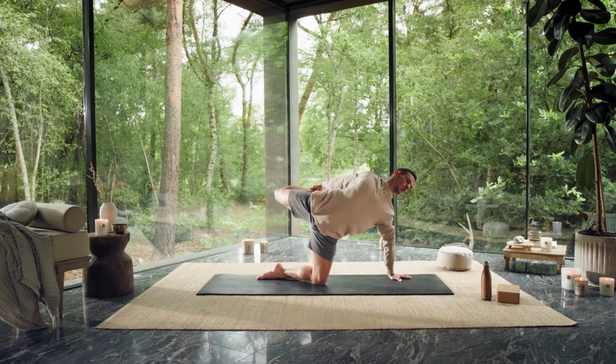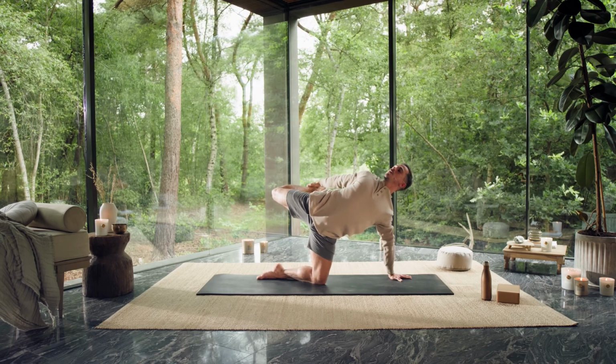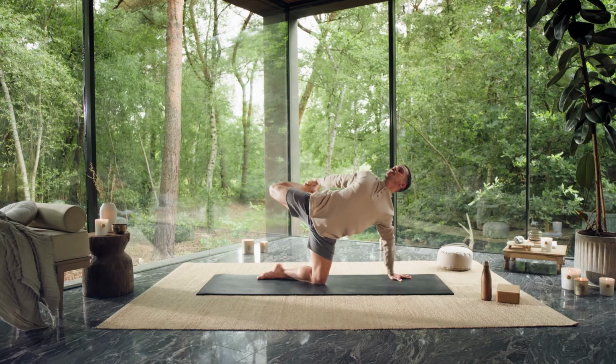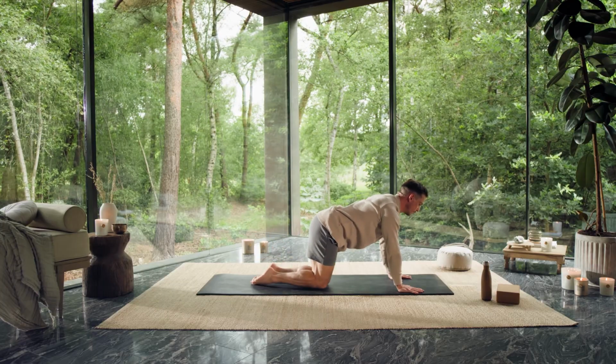For 3, you can choose your gaze going down. For 2, either forward or back. For 1 more. Inhale, extend the right leg and exhale, both knees, both hands on the floor.